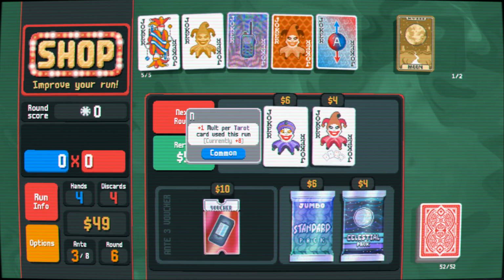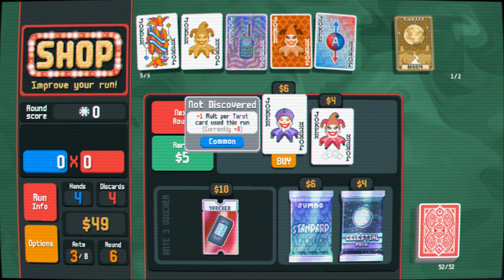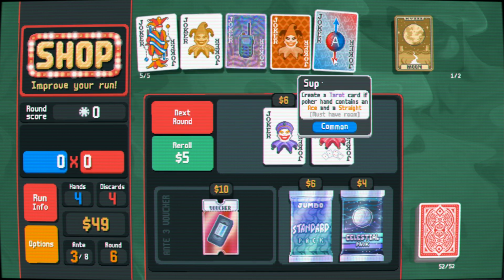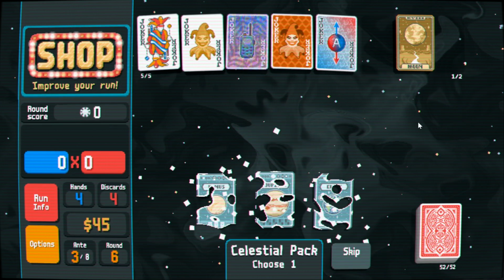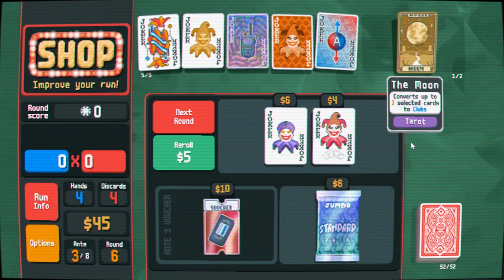2 pair is not what we're looking for. This gives us extra malts, so you can see we have 8 malts stored in here. And this might be useful, but right now I think our cards don't justify replacing. So yeah, let's get spectral pack, celestial pack for maybe a flush or a straight upgrade.